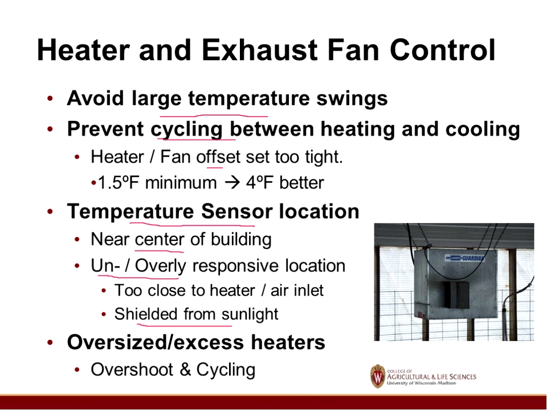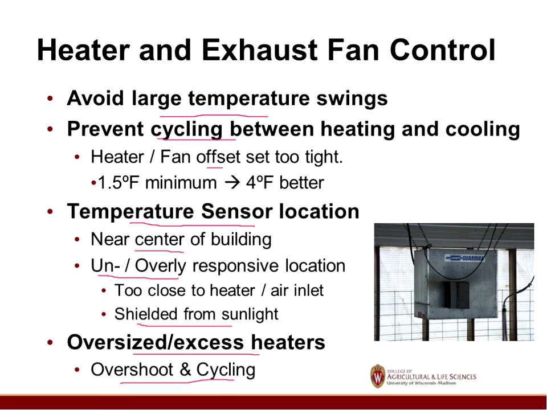The other is if you have windows in a building, you have to shield the sensor from sunlight, because you can get radiant heating of that sensor, so it's not actually sensing the heat of the building, it's sensing the radiation heat coming through the window. That's, of course, an issue. And I talked about overshoot and cycling. Sometimes that's caused by heaters that are too large. So that can be an issue.